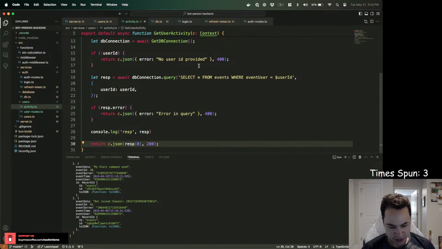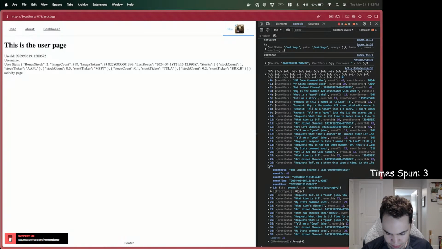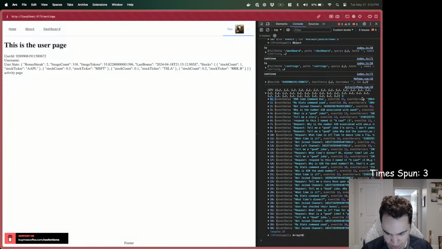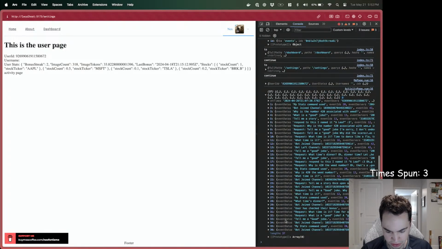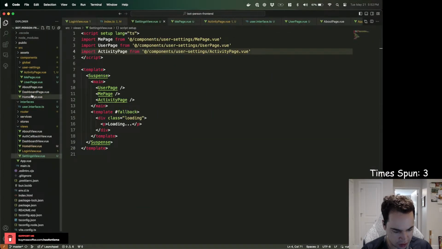Now let's see if we could just render that out real quick. Can I just copy object? Cool. And then let's just create the interface for it.